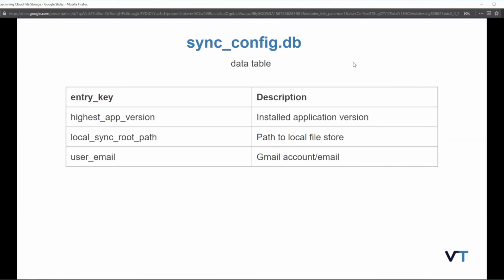Within the database, for those of you who are not familiar with looking at databases, we need to also specify which table within the database. And the way I explain a database to those who aren't super familiar with them, imagine the database is the name of a Microsoft spreadsheet or an Excel file, right? So sync config is the actual file name, but if you've ever worked with spreadsheets or Excel files, in the bottom, you've got those tabs. And if you think of the tabs, those are almost like different tables. And so you can flip between those different tabs, which hold different cells, different rows, different columns. That's the best analogy I can give as far as the database.